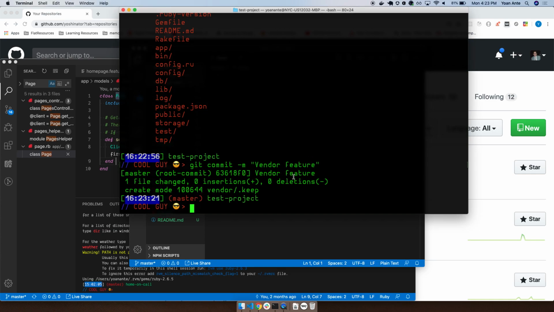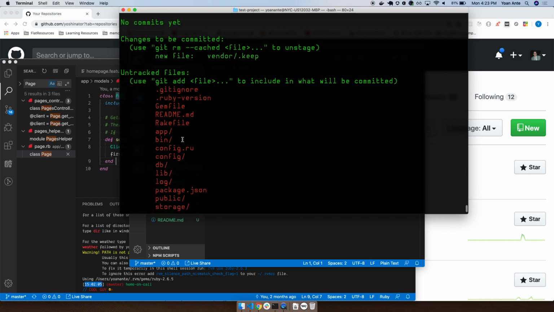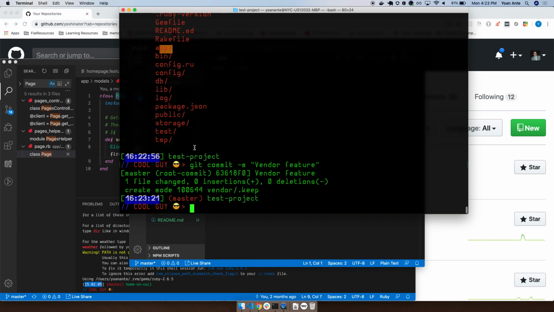So that's been committed. So remember, it's a 2-step process. The first thing is the thing that you wanna add, and we can do individual files like I just did. Normally we've been doing git add and the period, just dot, okay? And all that does is it adds everything in that directory. But we can actually just specify things individually. So we can specify the entire app folder, for instance, git add app, and this will add everything in the app folder to our commit.